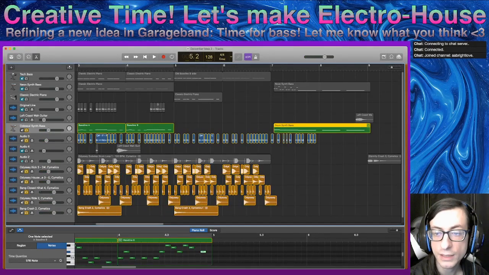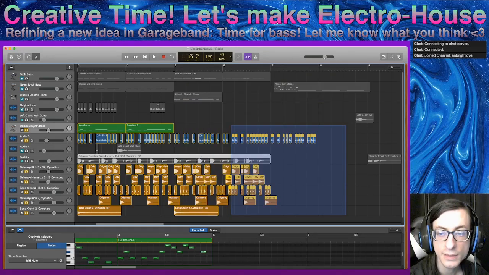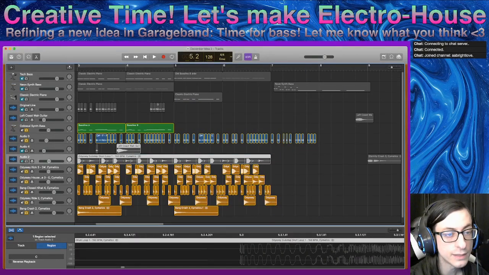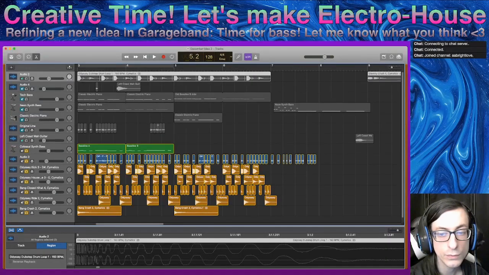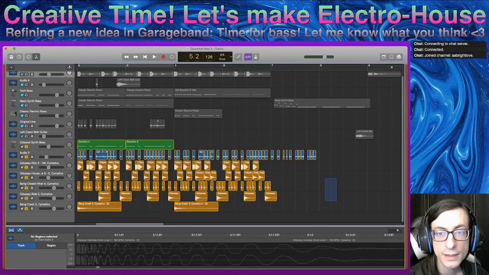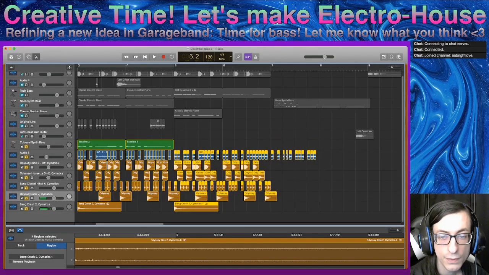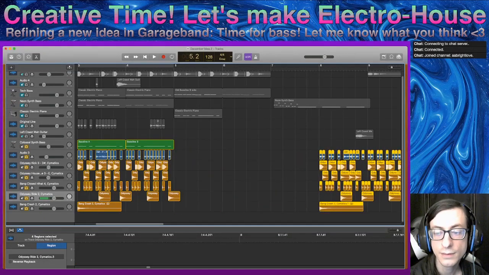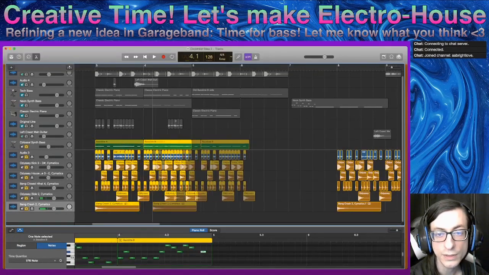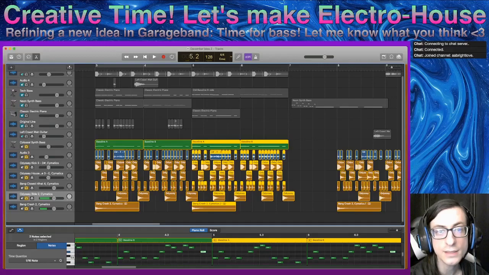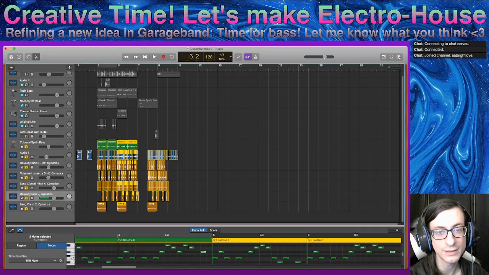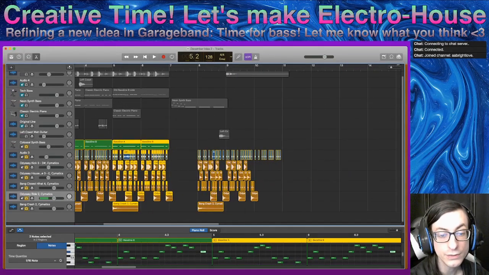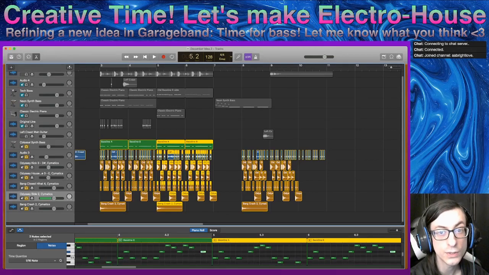Let's take this. I'm just gonna get rid of this out of the way. Lines up here. Drag those up. Drag all this out here. Eight. Because we are at such a high tempo that this is actually four bars here. And see, if we zoom out, this is basically nothing. So we need to really make this work.